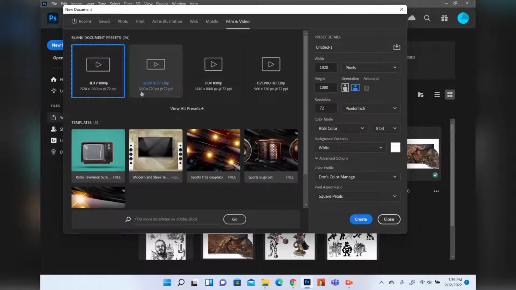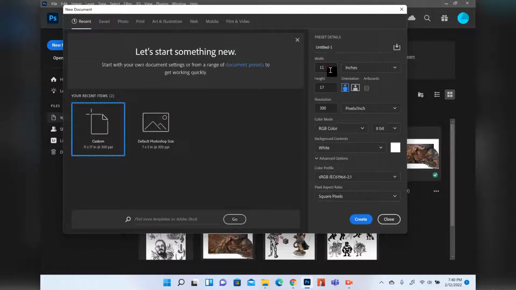Also for film and video, you have some preset options here, which is really cool. Depending on what we're doing with the kids, I usually go by the available print sizes at the school that I work at. Shout out to Mr. Mungia, who helps me out with printing. 11 by 17 is our go-to. Sometimes the kids will want to print them bigger, and of course they can go somewhere else to print that, and we just need to set up the file correctly.